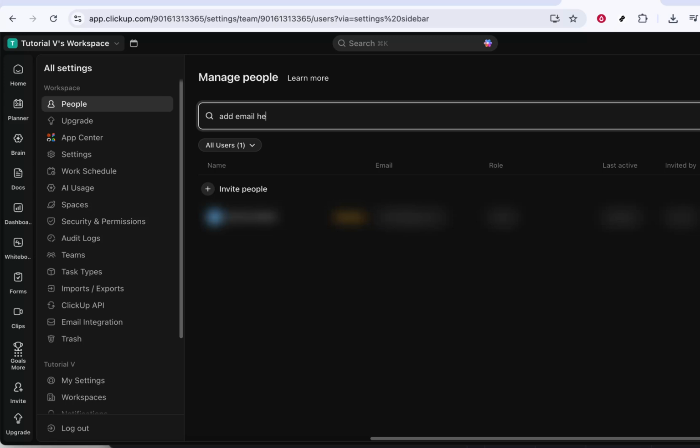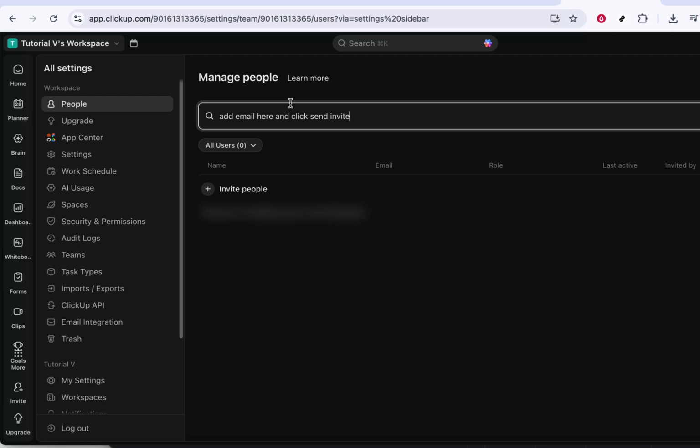Now, as you're in the People section, the next step is to locate and click on Members. This option will allow you to view current members and initiate the process of adding new ones. Now, to add a new member, you'll have two choices. You can either type the new member's email directly in the designated field, or, as an alternative, look for the Invite People button, which will make the process even smoother.